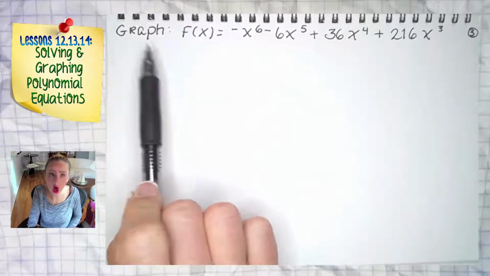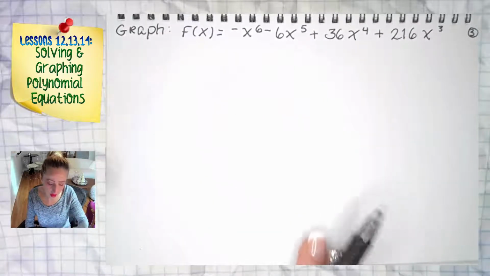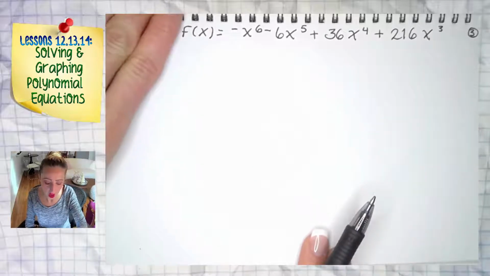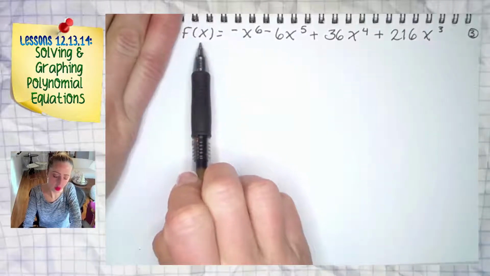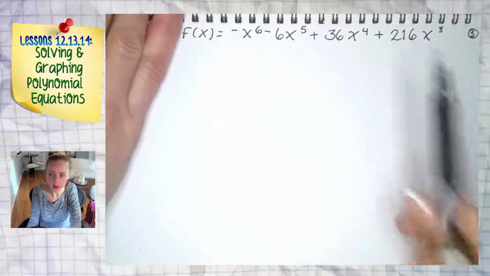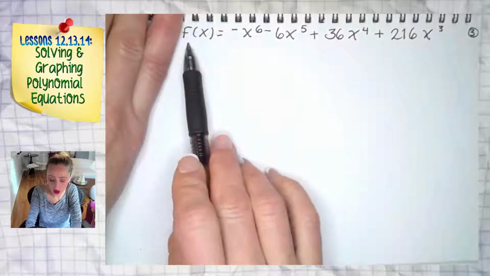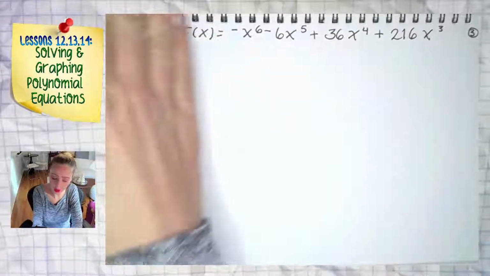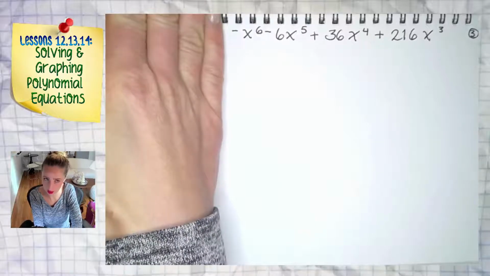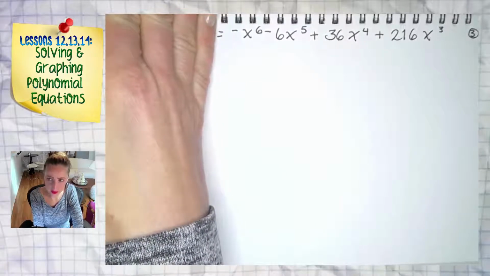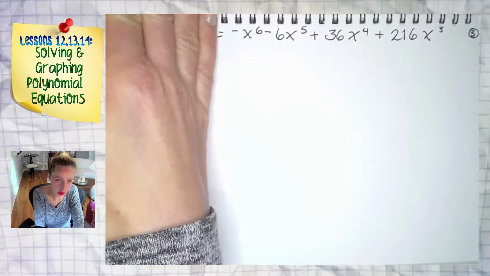And our directions are graph. Now, similar to a little explanation or hint I gave in the last example, if the directions weren't there and it just said f of x or y equals blah, blah, blah, you know the directions aren't going to be to just factor, because if they were to just factor, chances are it would be an expression like this and not an equation. The fact that you have an equal sign means you might be solving something, and factoring is usually involved.